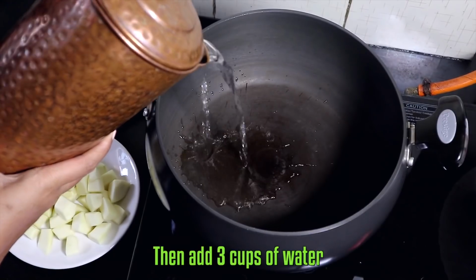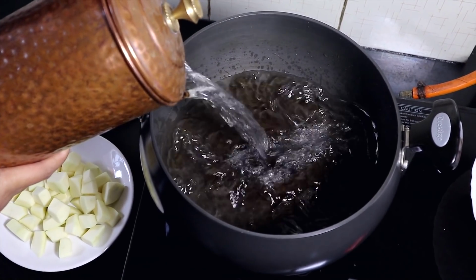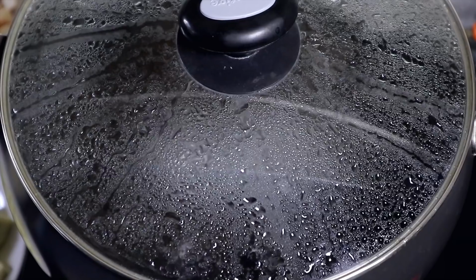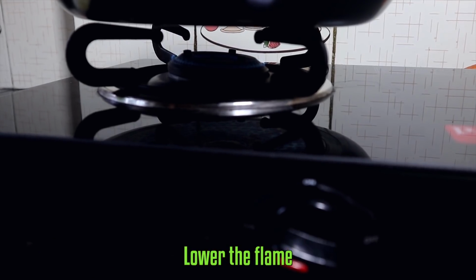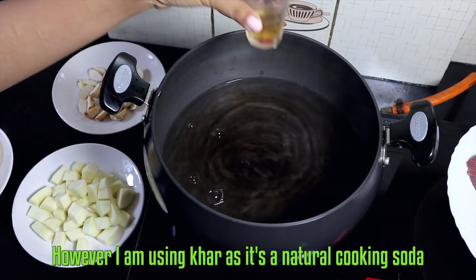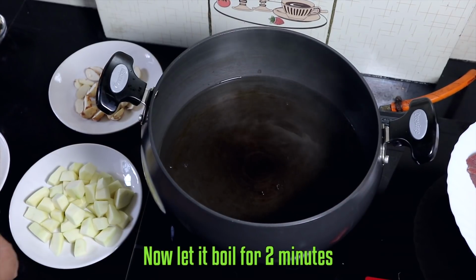Let's start cooking. Take a deep pan, then add 3 cups of water and bring it to a boil. Once the water starts boiling, lower the flame. Add your cooking soda. However, I am using khar as it's a natural cooking soda. Now let it boil for a couple of minutes.